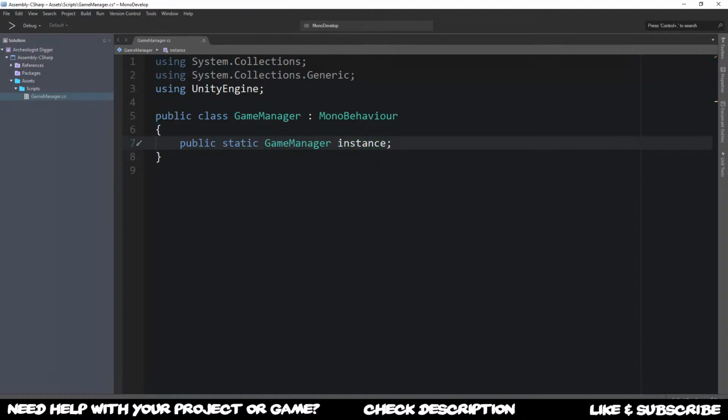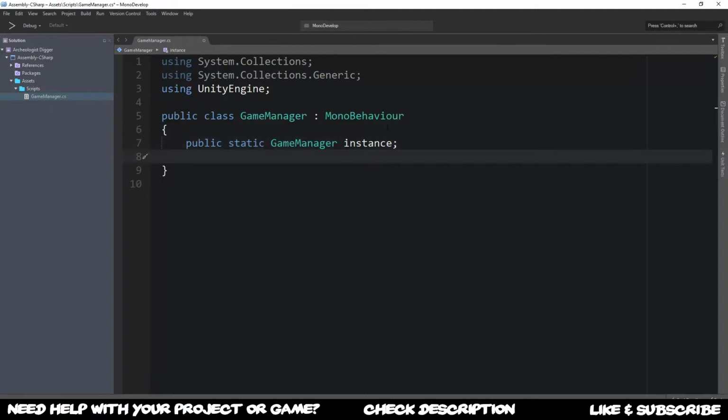Singletons are used whenever we need to talk to one specific instance of a game manager. We can also just use static variables, which works basically the same way, but then everything based on that needs to be static as well, like static coin amount, static this, static that. Whenever we hop from one scene to another, it makes sense to have static variables. Otherwise we just need public ones, and it doesn't really matter.